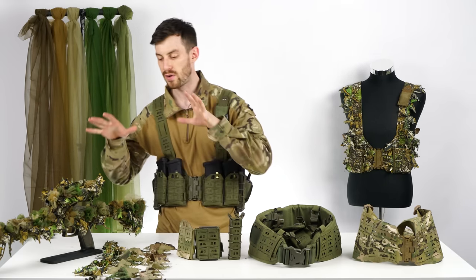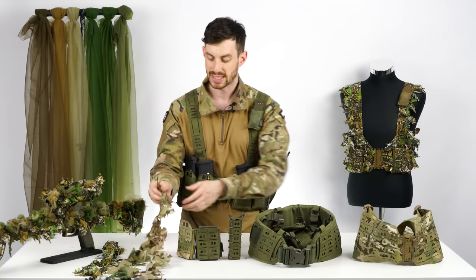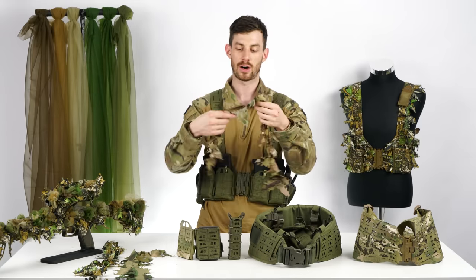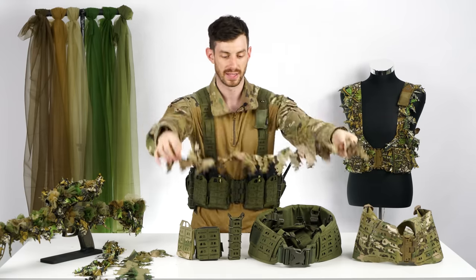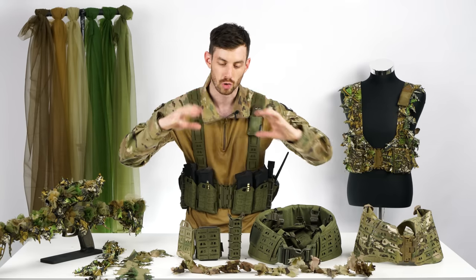Here on the right, we have camouflage stuff because you guys requested more of that. Here we have the leaf stripes with an improved material. Those will not fade out. They're very sturdy, and also they're pre-sewn to create this crumble effect. You will see it when I just put them here. They crumble up nicely because they shrink together.